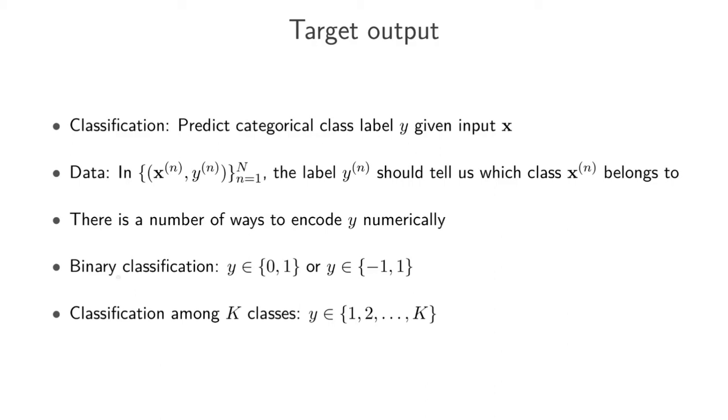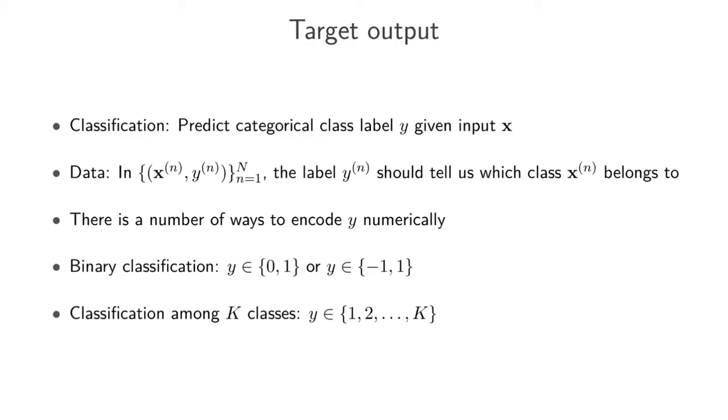If we're doing a binary classification task, that's something like spam detection, where it's a yes/no answer, then you could encode the output y as just coming from a set which is either 0 or 1. It's spam or it's not spam, for example. Or you could do something like encode y as a -1 for no or false, and a positive 1 for yes or true.